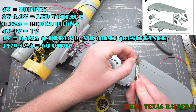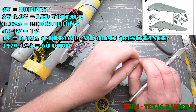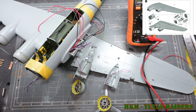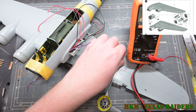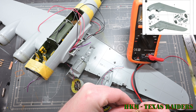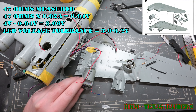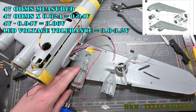On screen now you can see some of my electrical calculations — I'm running over how I sized the resistor. You'll see me measure the actual resistance of the resistor I'm using, which was advertised at 47 ohms, so I went ahead and double-checked that just to make sure we weren't going to burn out any LEDs. Up on the screen I'll show the math for double-checking what our actual circuit current is going to look like.